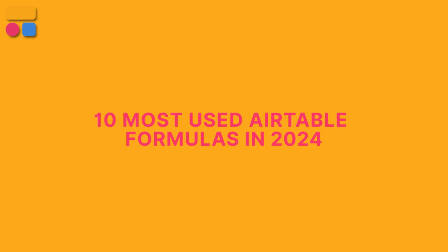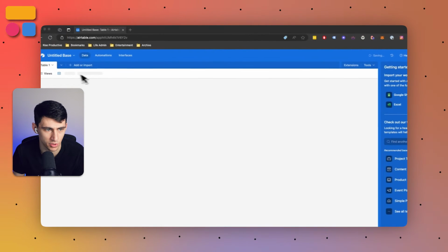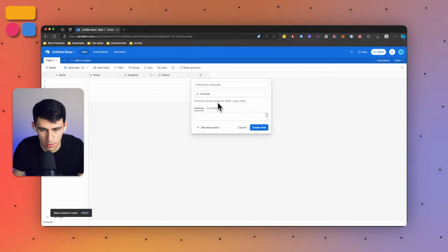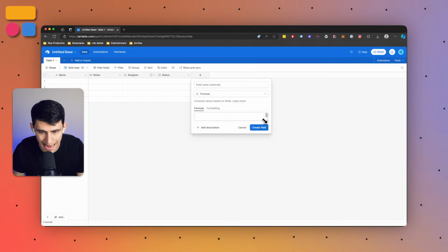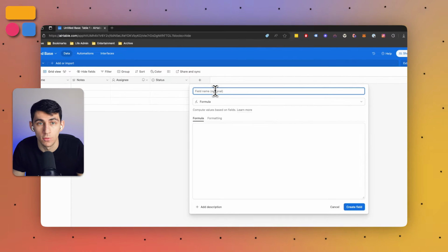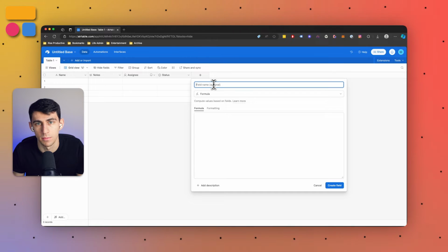Formulas are essentially a field type inside of Airtable, selected from the available list in a table. If you go to here inside of Airtable and start from scratch, you quite literally just add a field, search formula, press enter, and then from here, this is the field, and then you essentially just add the writing inside of here in order to make the Airtable formula. Formula writing is done directly in this formula field with results formatted as numbers, dates, or strings. Formatting options include decimals, integers, currency, percent, duration, date format, and time zone settings.